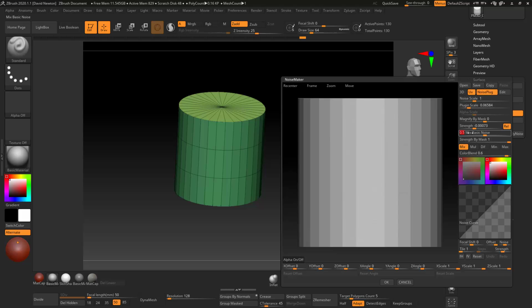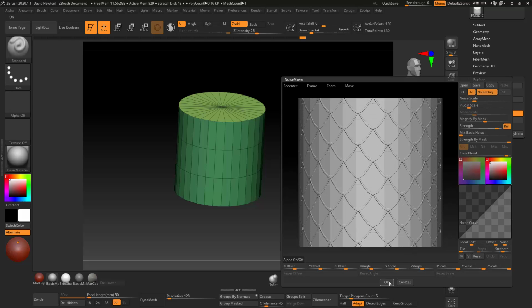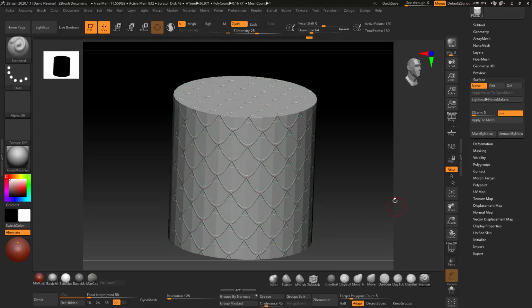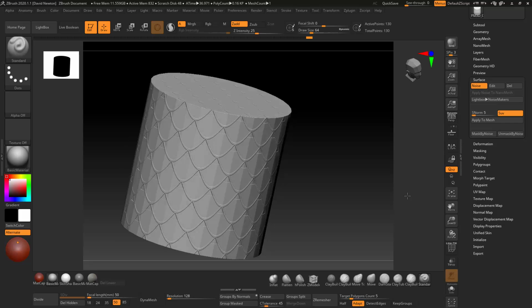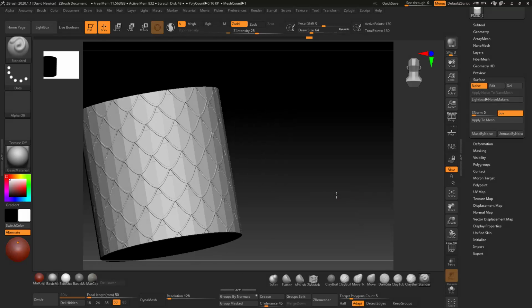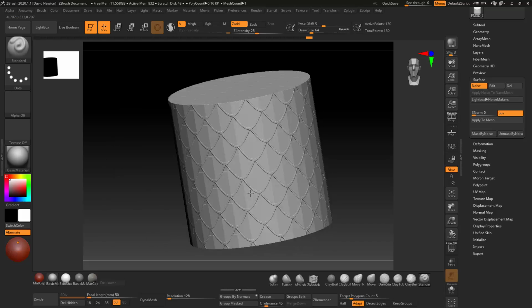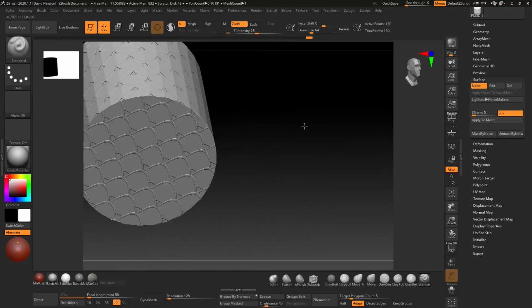I'm going to take this mix to 0. And I'm going to bring this strength up. And it's perfect, so I can bring this down like that, make those scales, click OK, and you can see they've been applied to the mesh perfectly according to the UVs. Of course, the seam is here, so you've got that misfit there, but other than that, it's perfectly UV'd all the way over.